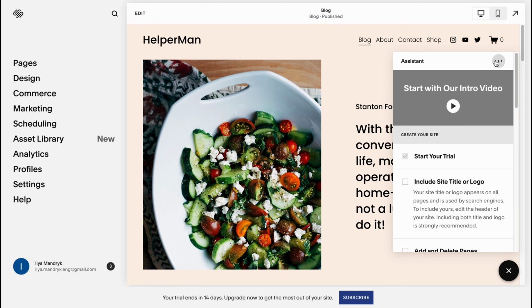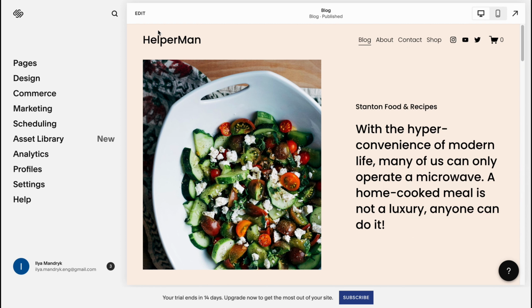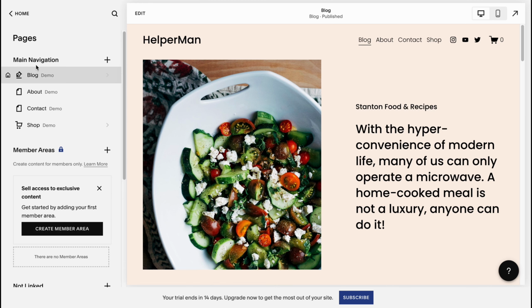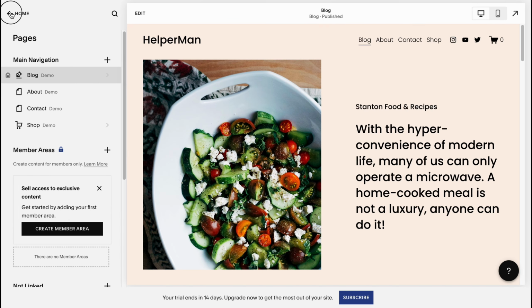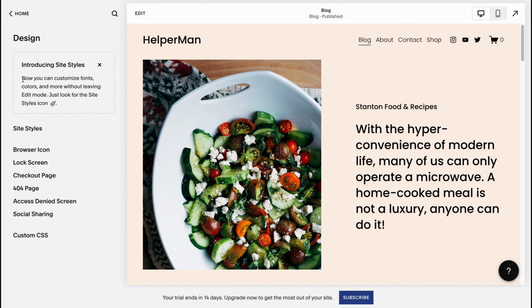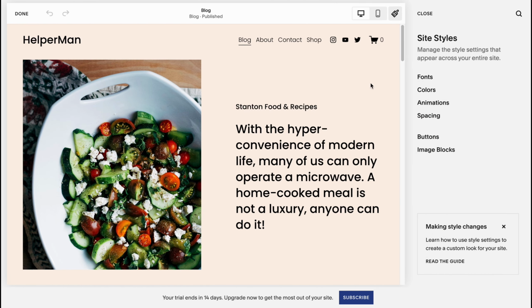After that we'll come to this page. It's not an editing page, it's a managing page, as I can name it. As you can see on the left side we have a small menu which covers our whole website pages, where we can manage our navigation. Here, for example, we can manage our menu in the header of the website. We can also deal with the design area, so we can easily click on design, and here we can change, for example, the site styles, which is pretty cool.